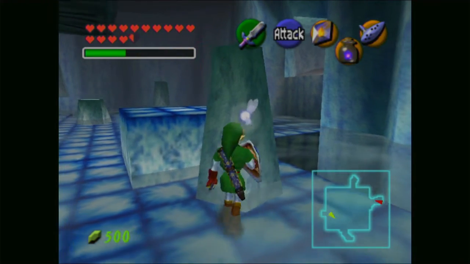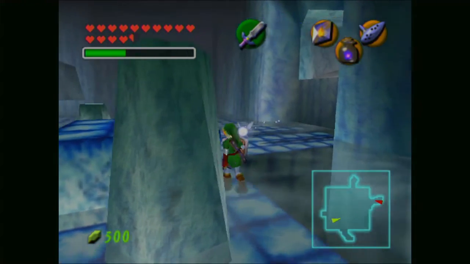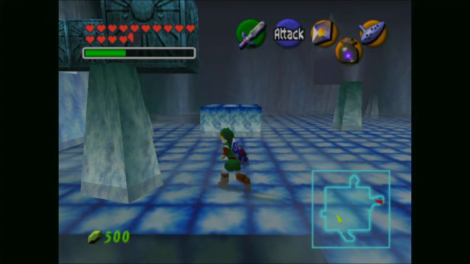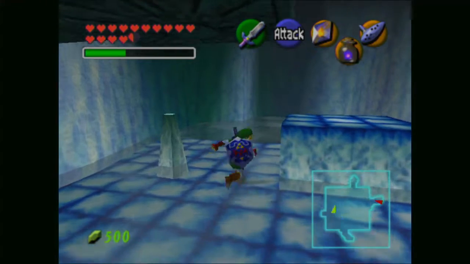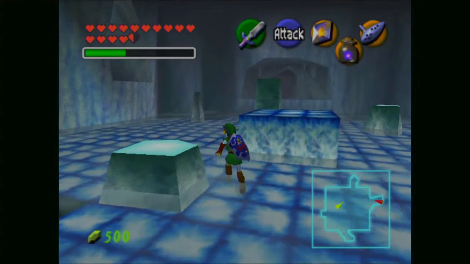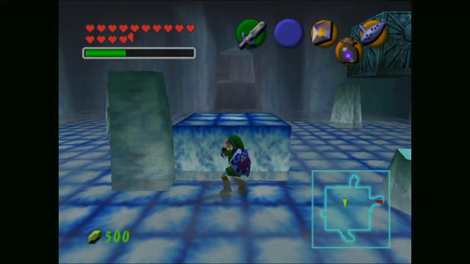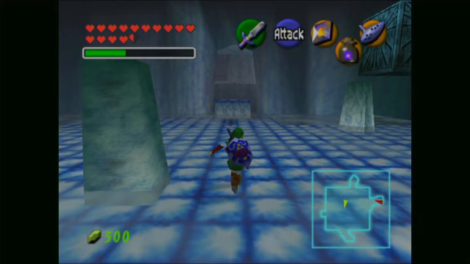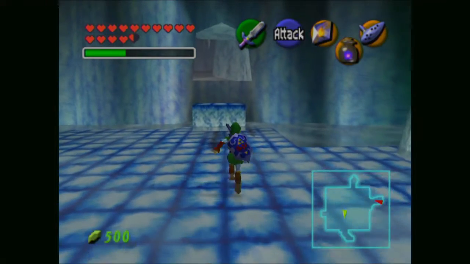Okay. Go around the pillar, please. And not slide off the edge. I don't like ice physics. I just have to say that right now. I mean, it's fun sometimes, but not right now in this game. It slows you down a lot. But anyway, push that block into place and now we can get to the next area.